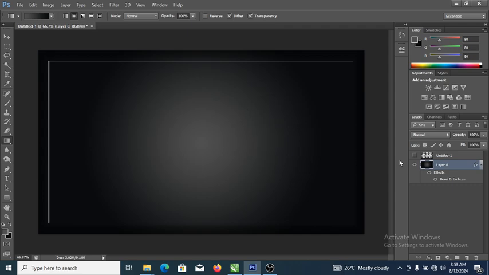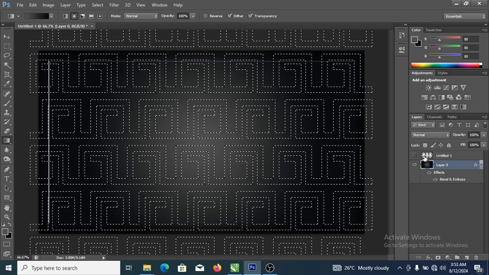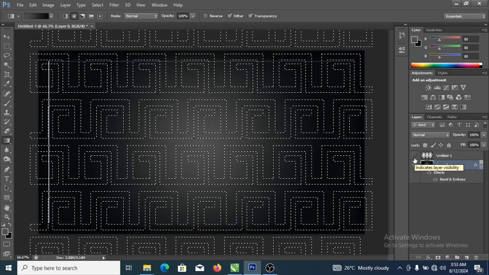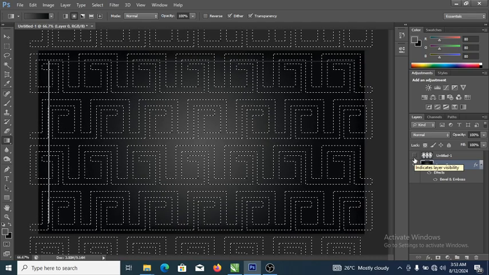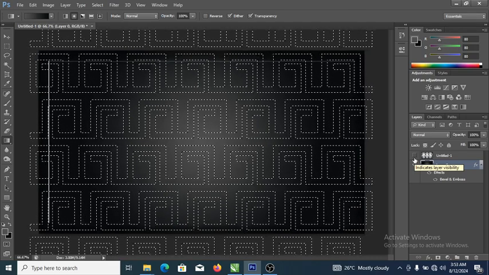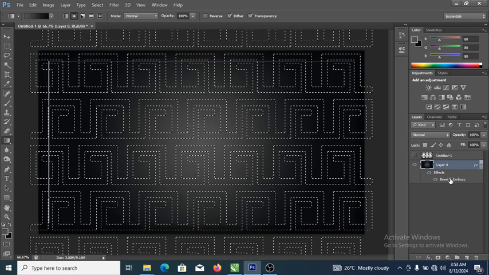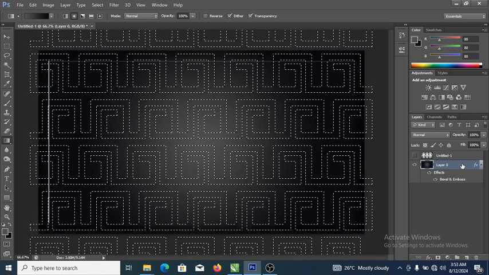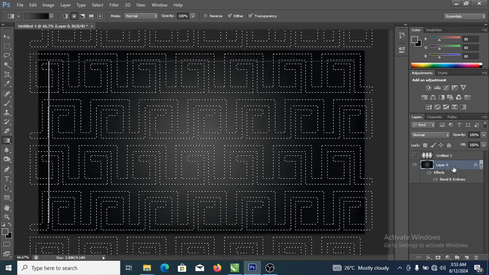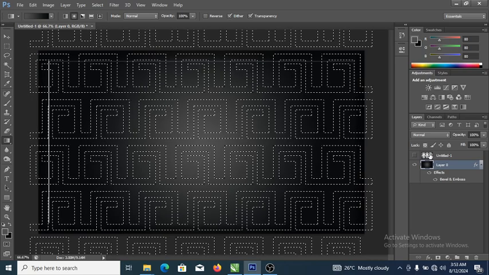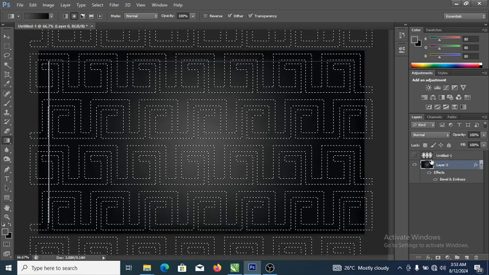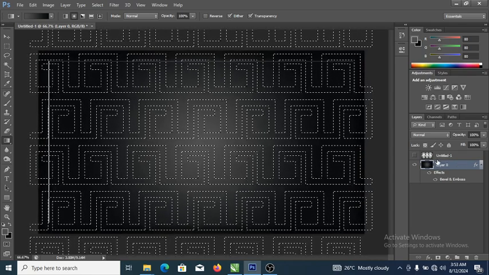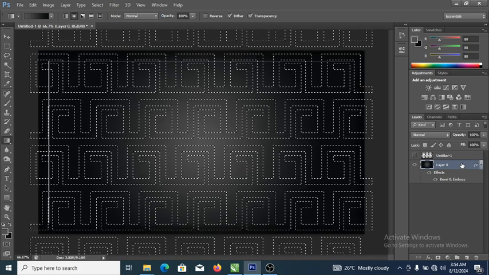Good. So right now let's hold the Control key and load this pattern up right from here, without checking the indication of the layer visibility. So automatically it loads it all up. So let's head over to the main background. After you have loaded up the pattern, you just have to get back to the background.